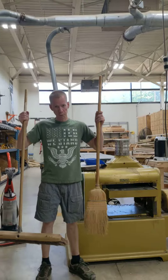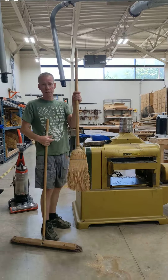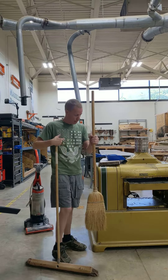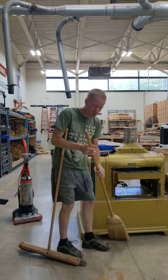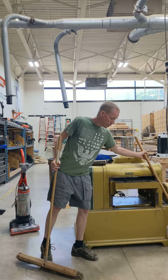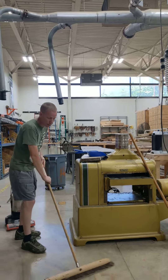These are brooms. Use this to sweep up dirt. This one they call a witch's broom because of the Wizard of Oz. It's great to get underneath stuff, into the corners, around the toolboxes and the edge of the shop. The regular broom will not get under there, but it's great for big open areas.